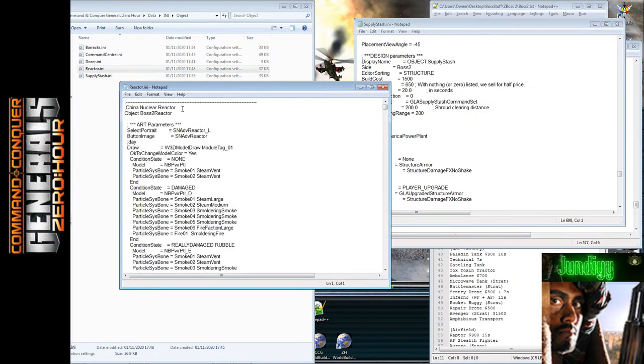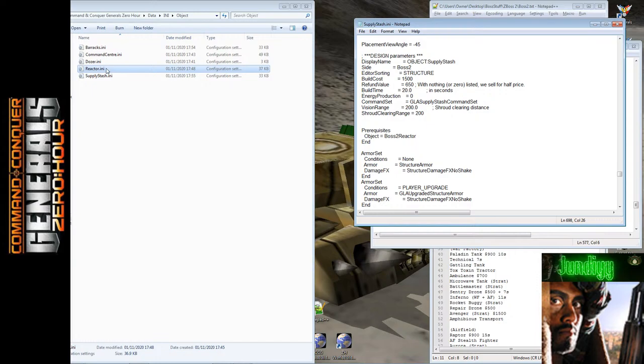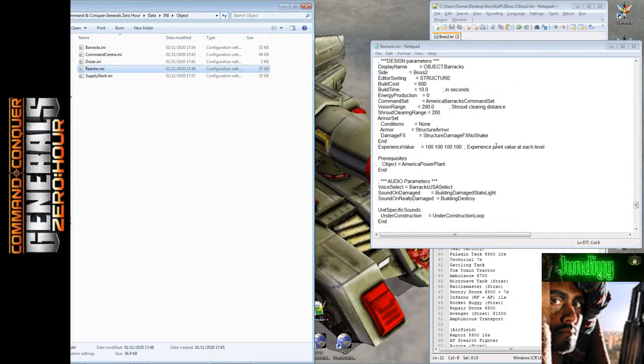What we want is this one, bus 2 reactor. So we're going to copy that, close this. What this means is the supply stash can only be built once you build the reactor. So if you don't want this and you want the supply stash to be built straight away, you can leave it. But I want the supply stash to be built only if the reactor comes in. So I'm going to save that. Now I can close it.